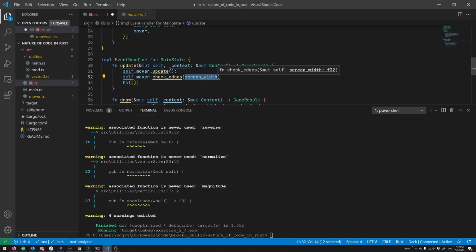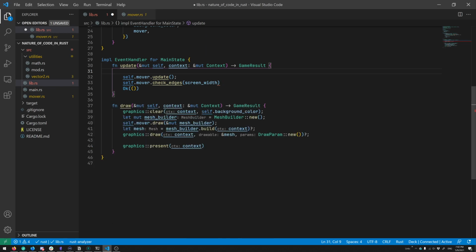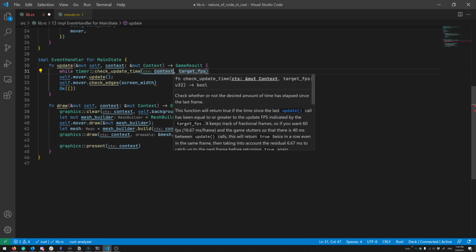We do need the screen width for this. Now, while we're here, to get a consistent movement, we're going to want to also make sure we're running at 60 frames per second, at least for the updates. So let's go ahead and set that up too. While we have the timer, check the update time.